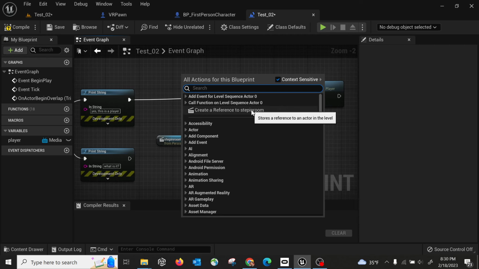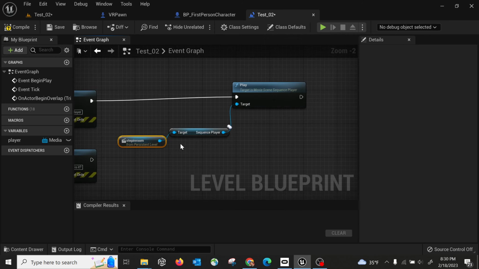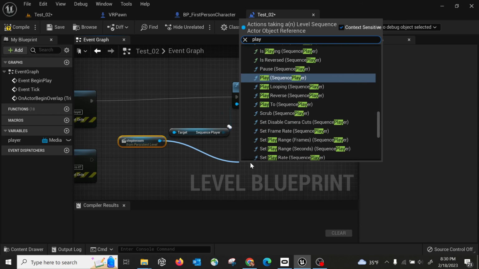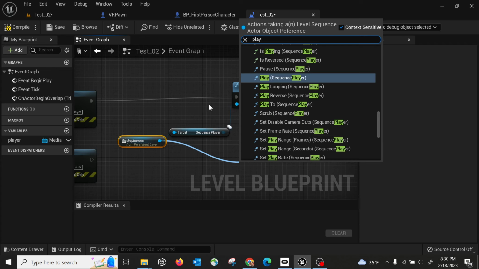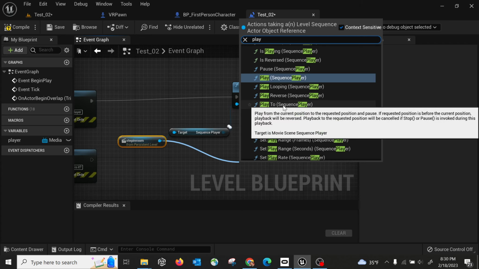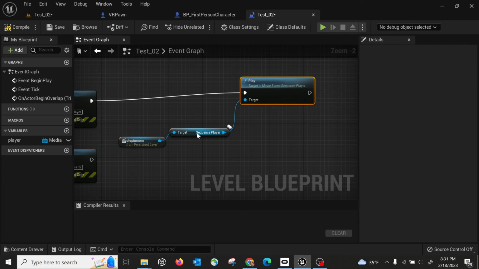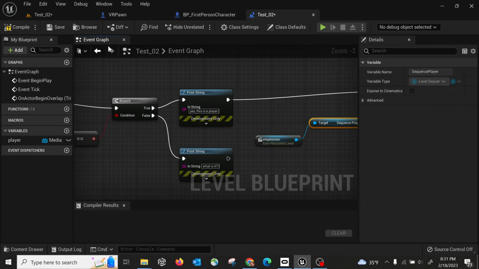This is the name of the sequencer. Once you create this reference, you can click play. This is pretty handy. You can play sequencer, right? So that's the default way you can activate the sequencer to play from frame 0. So that is basically play, so you trigger that sequencer.